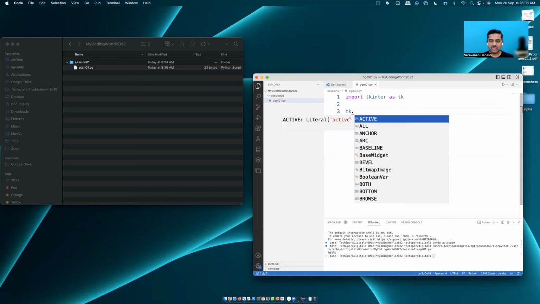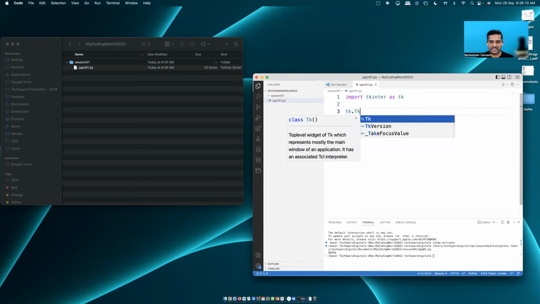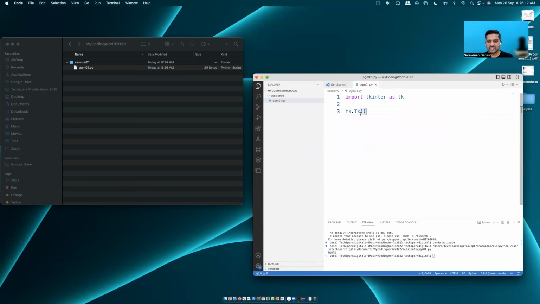TK dot capital TK is the constructor. The moment you call the constructor, you create a window, which I'm going to call the root window. The moment I run the program, this root window should be visible.